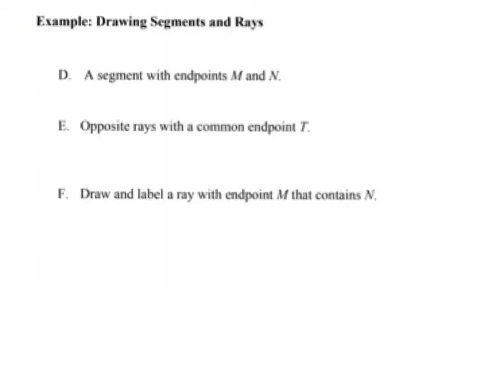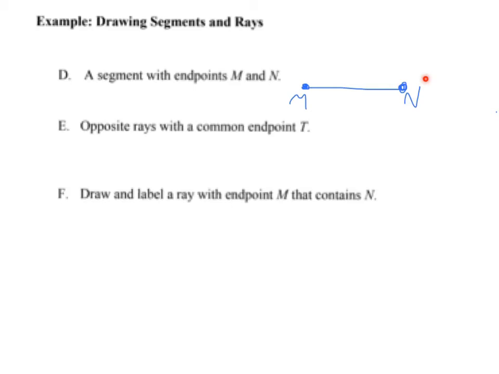All right, so here's some examples where we're going to do some drawing. And again, like throughout geometry, you're going to have to draw stuff like this in order to solve problems. So it is important to get used to being able to draw these things. So the first one's pretty easy. It just says draw a segment or line segment with endpoints M and N. So that's really easy. You're really just going to draw a line here, and you're going to make sure instead of arrows on both sides, you're going to draw endpoints. One of them is going to be M and one of them is going to be N. Now, could my N have been here and my M be here? Yeah, that's fine. That's totally okay.